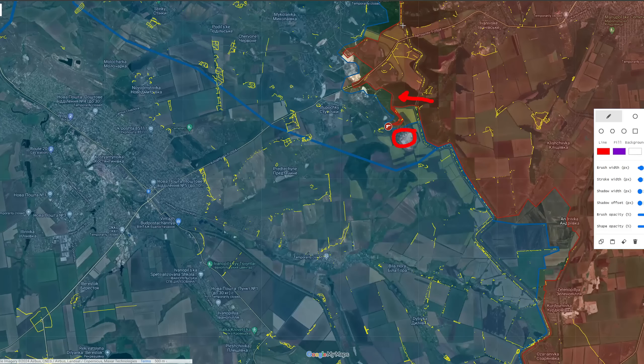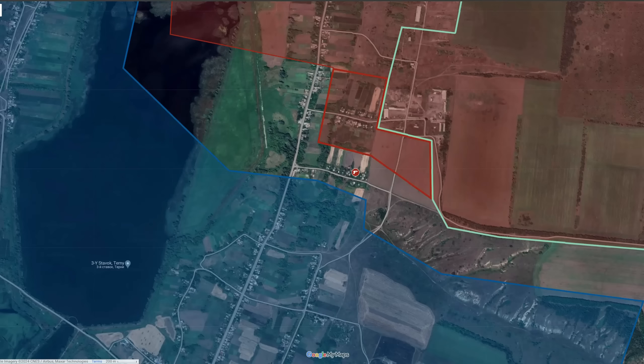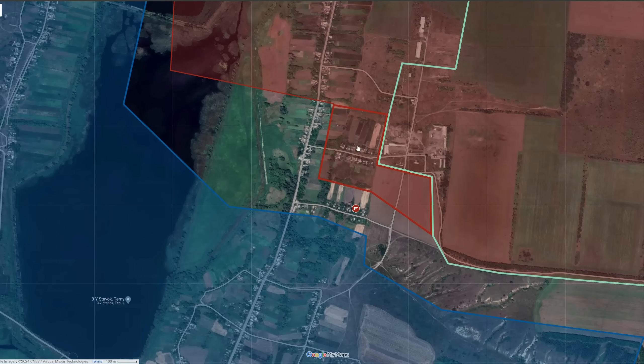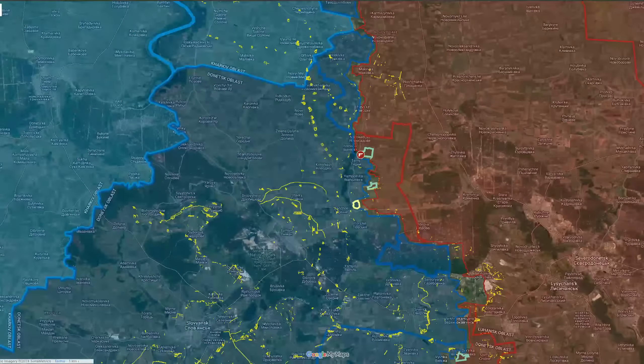Further north, the Russians have advanced on the southern flank of Chesivyard, capturing some Ukrainian fortified positions and advancing along the road south of Chesivyard towards Stupushky. The Russians continue offensive operations, likely to capture the hill located on the western bank of the canal, which would allow them to overlook the general area south and west and create a strong position to cross the canal and develop offensive operations further in the Chesivyard direction towards Cosentinevka.